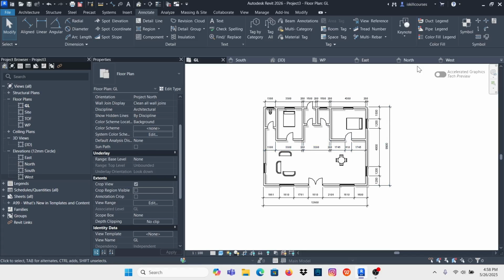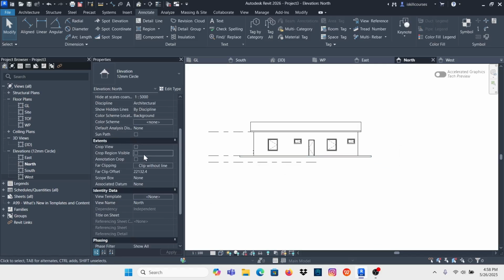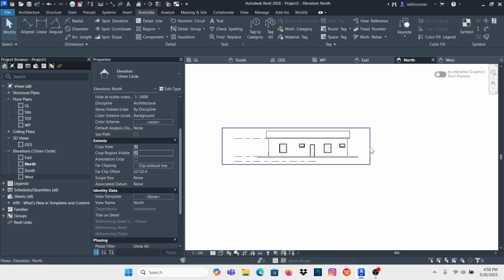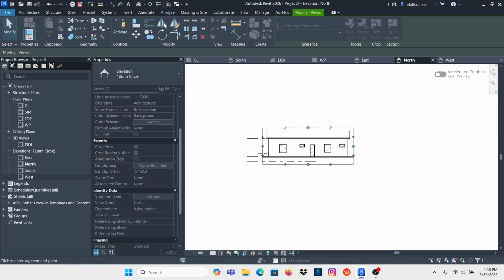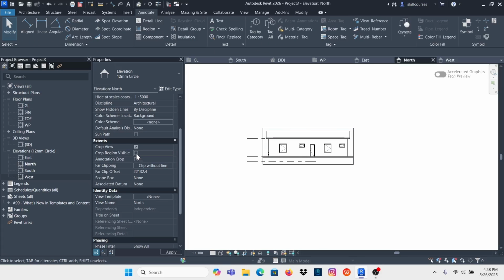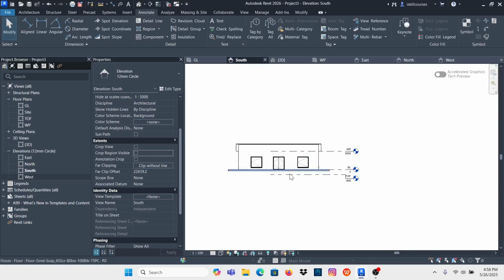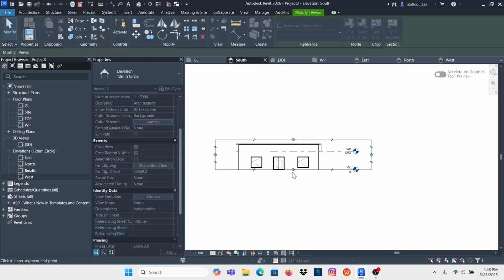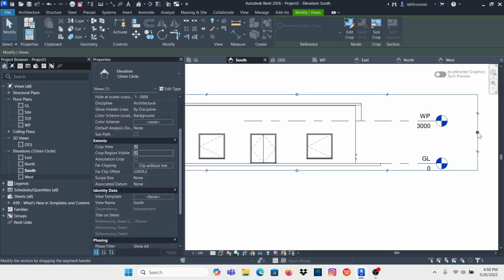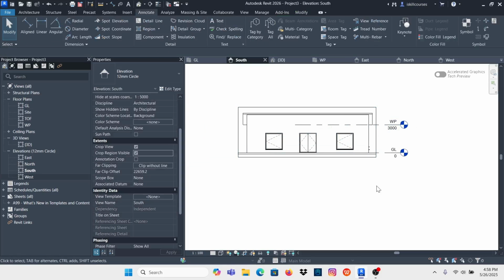So let me check all the views, maybe I just go to north. Under the north, just activate the two boxes there, then select the box and just cut it like that so that you just see what you want to see. And now you can deactivate it. Perfect. North, then I'll go to south, this view. I'll activate the two boxes, then just drag it, just like that. Then drag this one by holding your left mouse, drag this one again up to there.